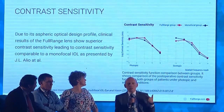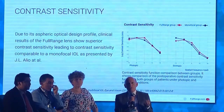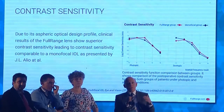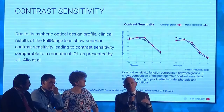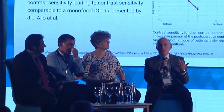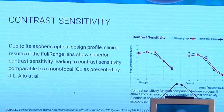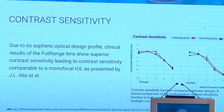And this lens did not compare differently than a monofocal, which is remarkable, and basically should be caused by the quality of the material and the quality of the optic, because otherwise the division of light should take some light less for far, and obviously you should decrease the contrast. But this lens didn't behave on clinical grounds with contrast sensitivity loss. On the contrary, Restore did, and especially Restore Plus 4. So it seems that we have remarkable changes in terms of the quality of the design and the quality of the production, that means the technology involved in the production of the lens.